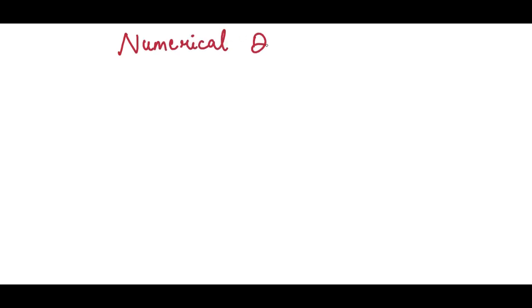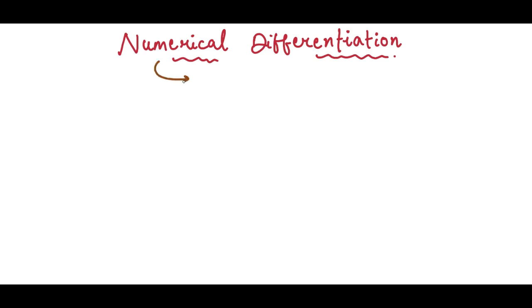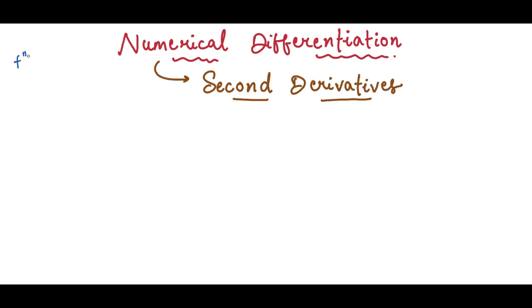In our previous lectures, we covered the first derivative using the forward difference, central difference and backward difference formulas. But numerical differentiation is not limited to finding only the first derivative. What if we need f double dash x, the second derivative, or even the higher derivatives such as f triple dash x and f fourth x? That's what we are going to study in today's lecture.